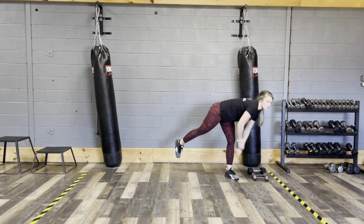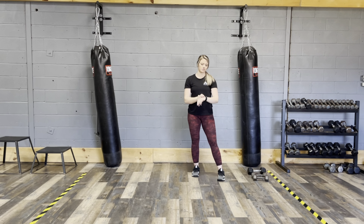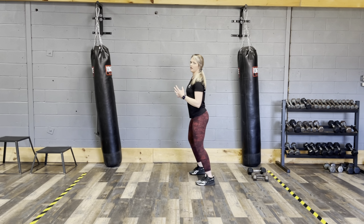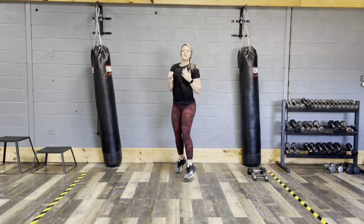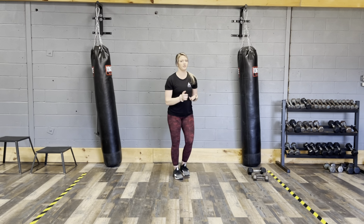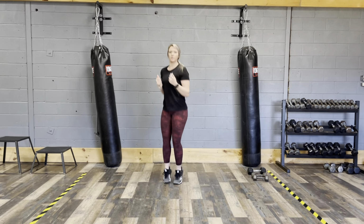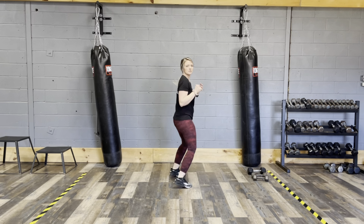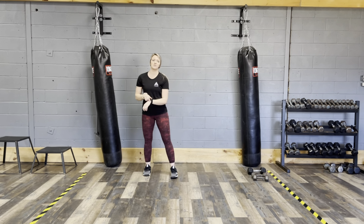First cardio movement is going to be an X jack. We're going to work for 30 seconds before we move on to our next strength-based exercise. We're going to do X jacks, so jumping to the side, back to center. If that's too high impact, you can do a light jog on the spot or some fast feet, lower impact, or if you live in an apartment, just get that heart rate up, get moving. 10 seconds. 3, 2, and rest. Great work.